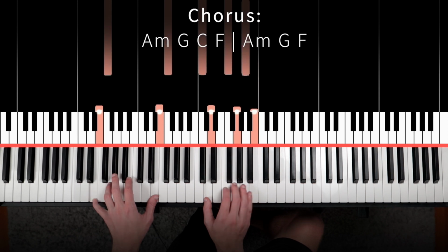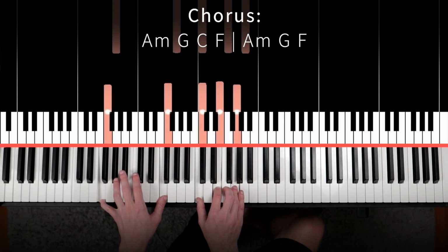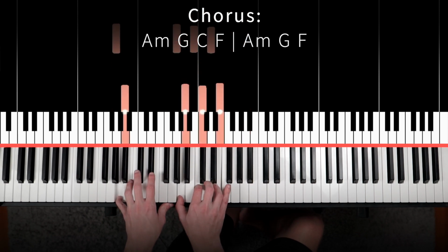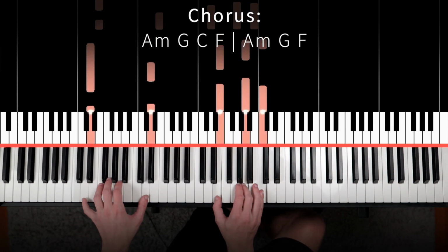an F here in the left hand when we have our C chord, and then we'll get to G's here while we play our F chord, and then we just get back to our A minor, G, and F. It's just a cool way that they mix up the bass notes to kind of make it sound a little bit different, which is really cool. So up to tempo, you might play that section more like this.